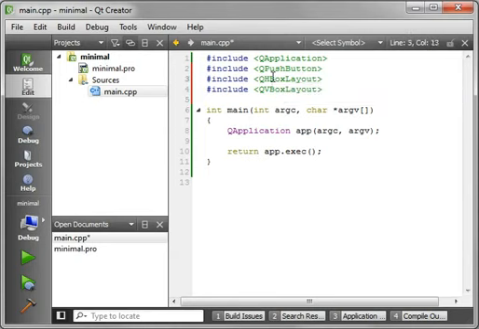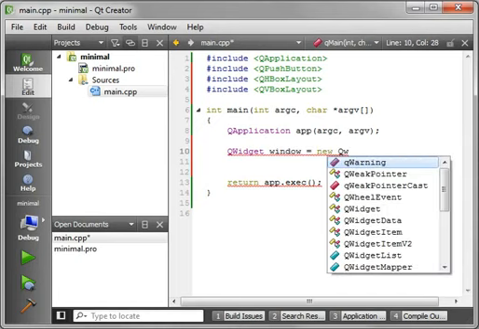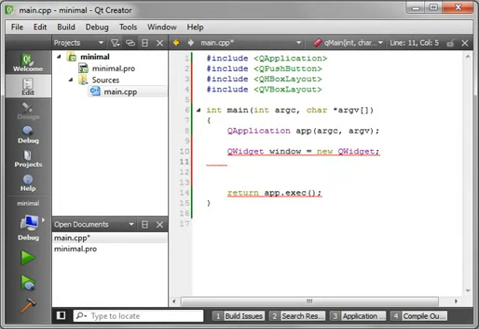Well, as you might have guessed, hbox layout is a layout, but it's horizontal, and vbox layout is vertical. And we'll show you these here in just a second. First, we got a bit of coding to do. One thing about layouts is they are not technically widgets, so you can't show them on the screen. So what we need to do is create a Q widget, and we'll call it window equal new Q widget, and this is what we're going to end up showing here.